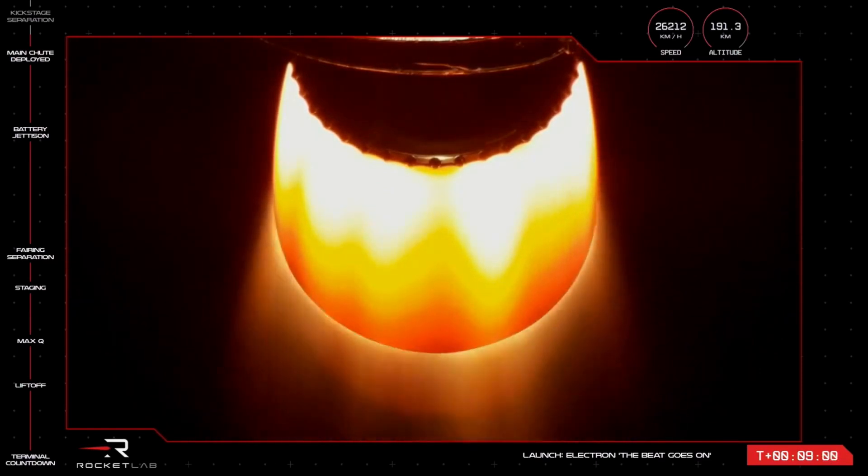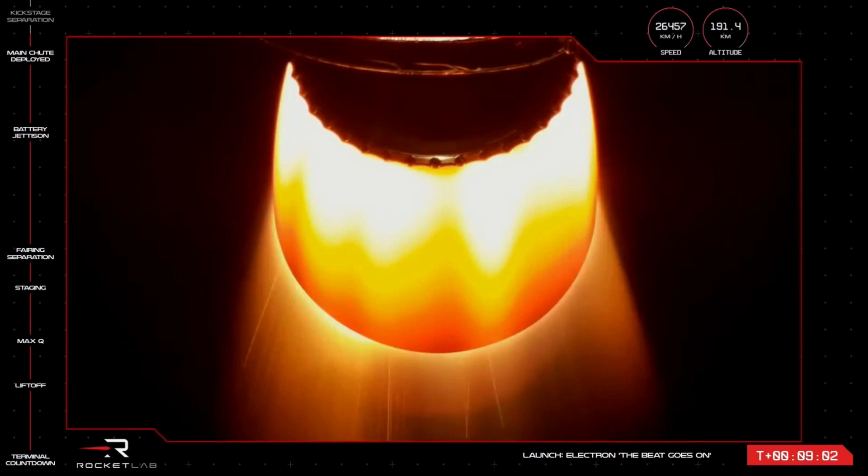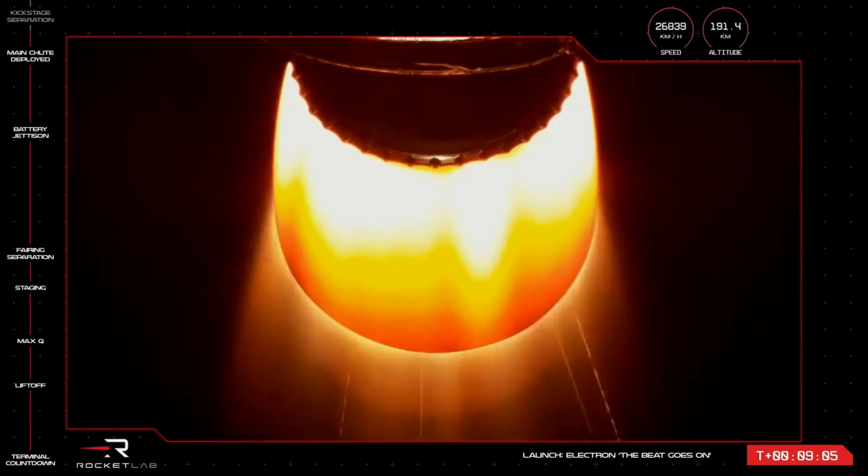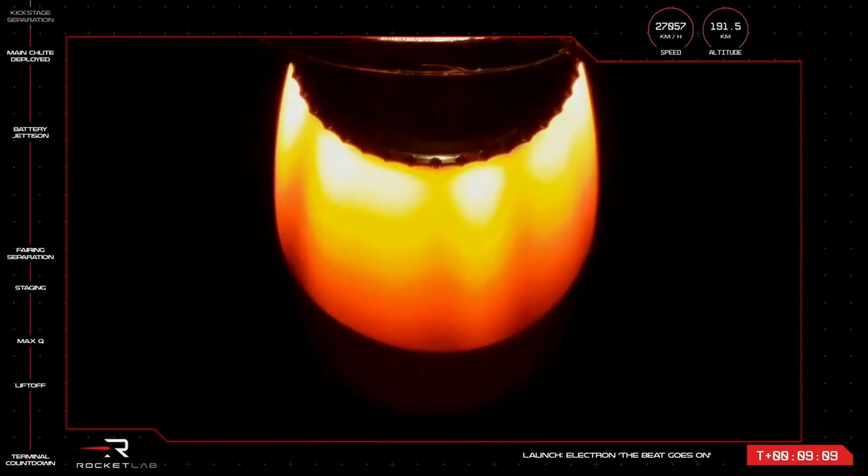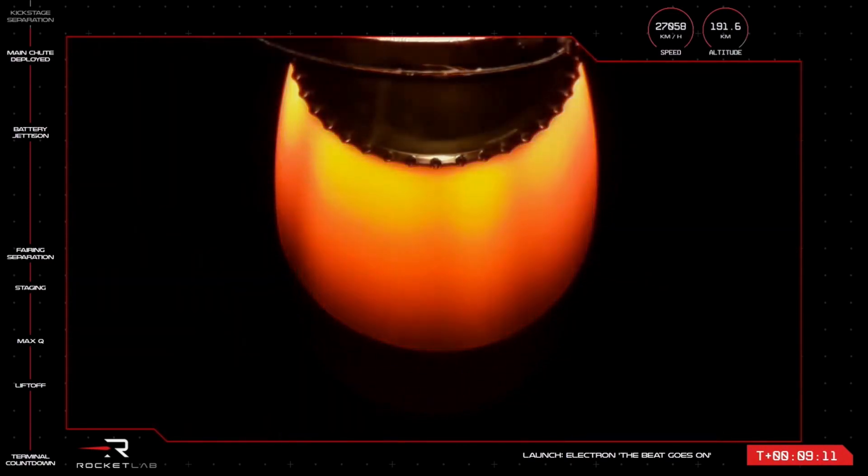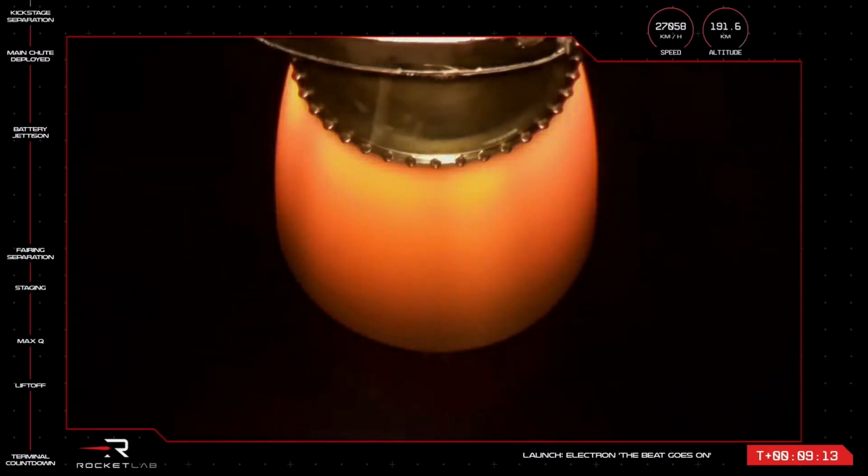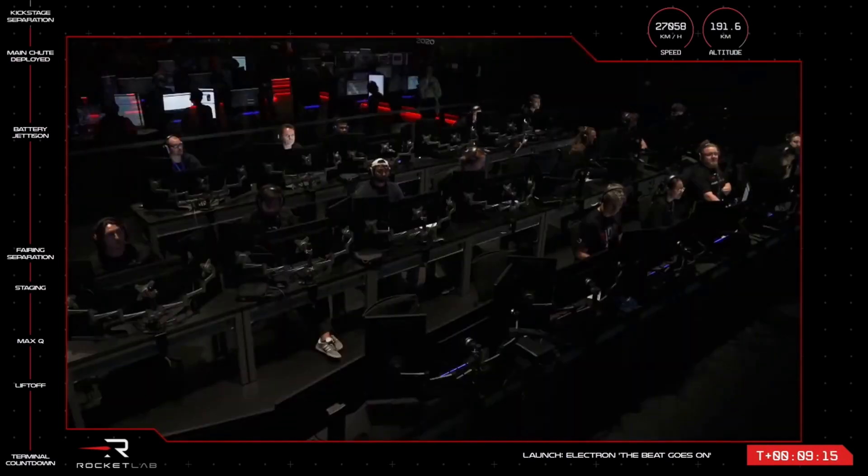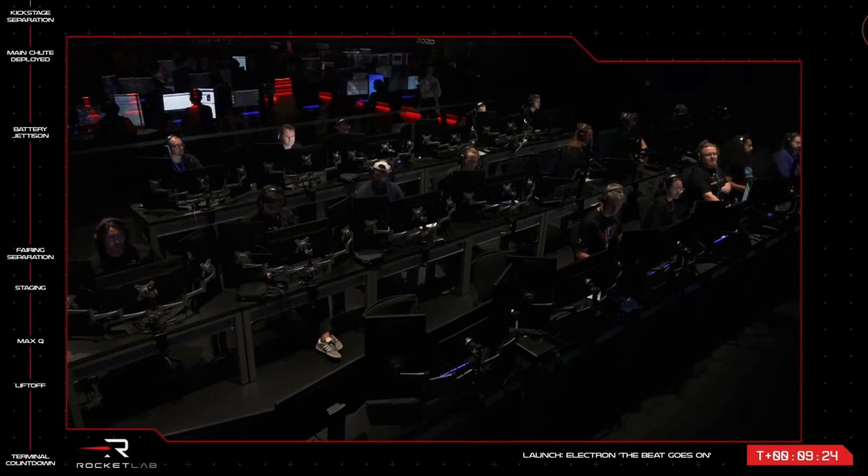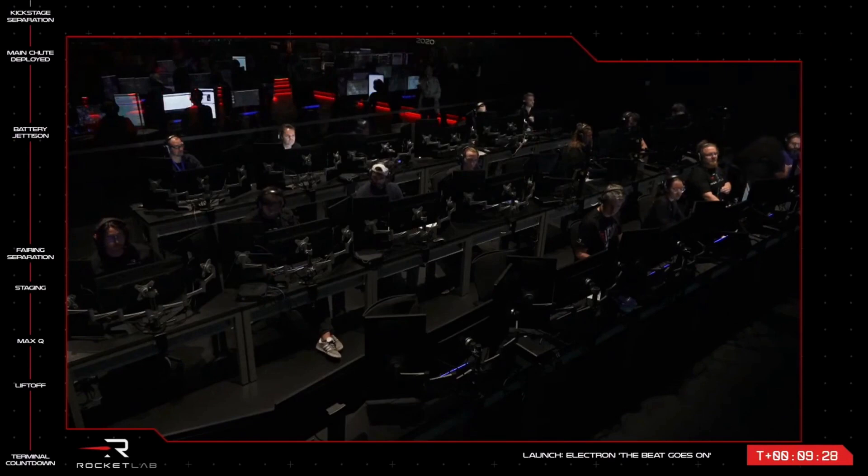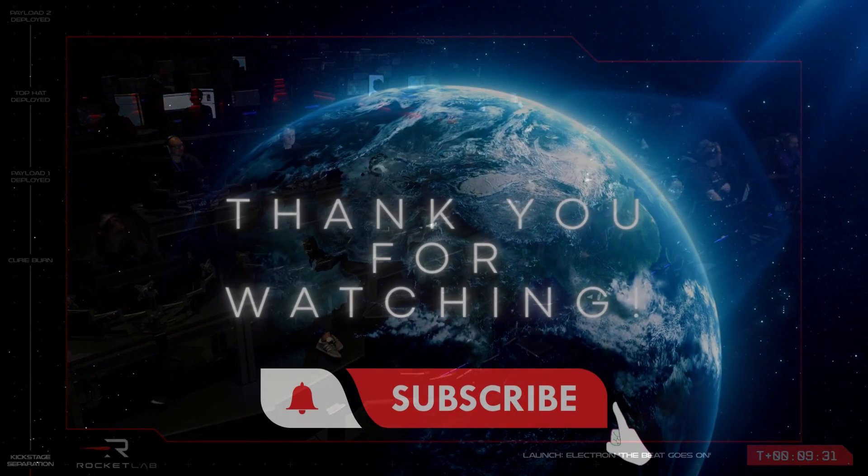So with a velocity of 26,000 kilometres an hour and an altitude of over 191 kilometres, the final mission milestone for the second stage will be SECO, or second engine cutoff. And that is when the Rutherford engine throttles down before shutting off just ahead of Electron's third stage, what we call the kick stage, separating and carrying on with the mission with Black Sky's payload. And as you just saw there on the screen, we have had that successful shutdown of that second stage. So it's now onward for our third stage to deploy those satellites to orbit.